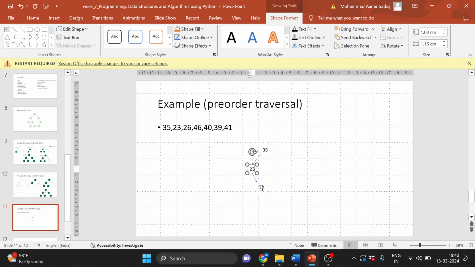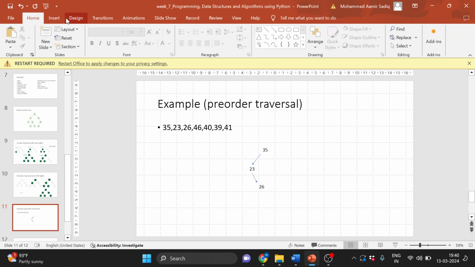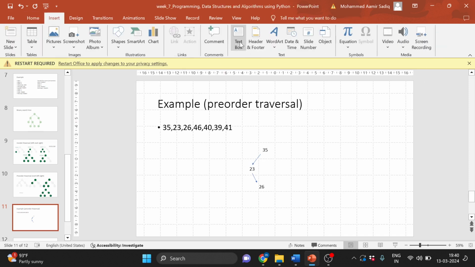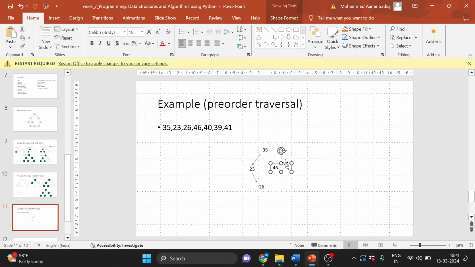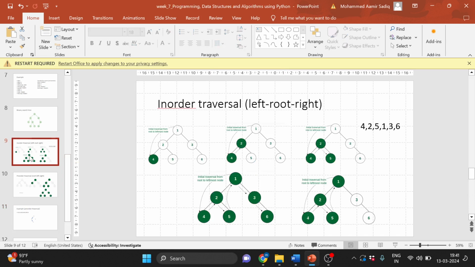So now 46 will come as the right child of 35. It's the first number that is greater than 35. So that will come here as the right child. Insert 46. Did you get that? Yes, sir.